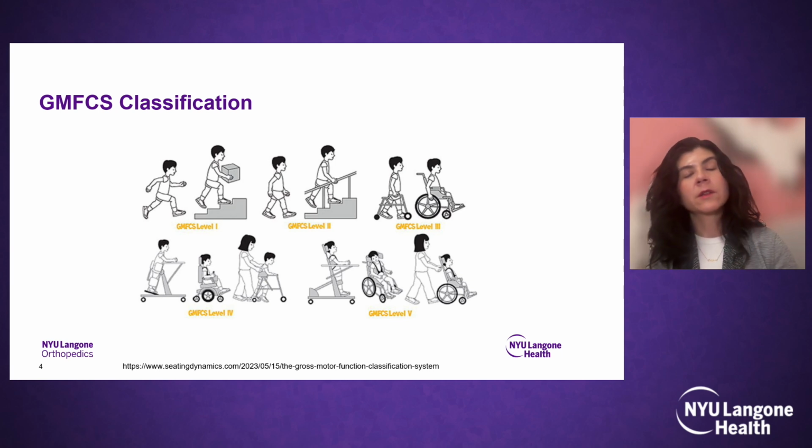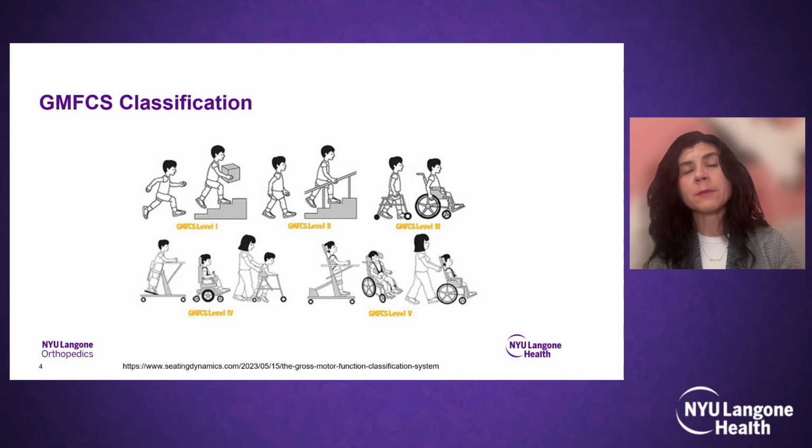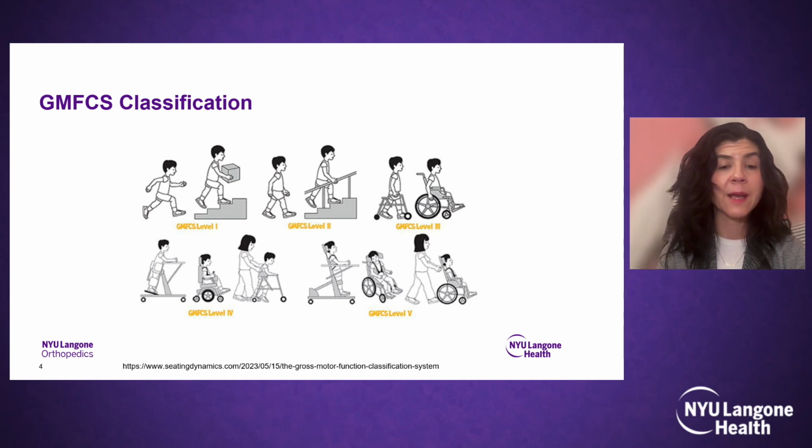Typically, we use something called the GMFCS classification, which I'm sure is well known to everyone on the call. You've probably all seen various graphics like this before, but it's essentially a way of communicating from level 1 to level 5 in terms of ambulation and function. So our level 1 through 3s being our ambulatory children, and our 4s and 5s being children that are primarily non-ambulatory. And that's a really good context to think about treatment protocols for these patients, because the goals are going to be very different depending on whether they ambulate or they do not.